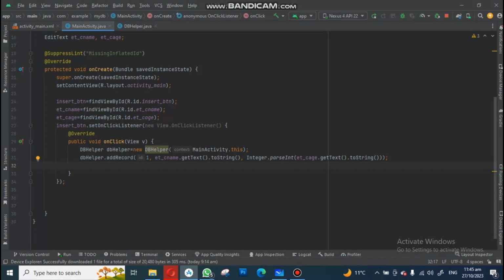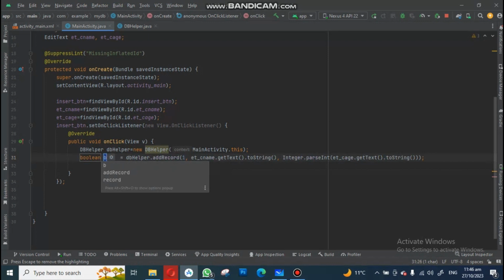Now I've completed this, but it will always recommend me to store this inside a boolean variable. So let me name this boolean variable success, as it is going to identify whether I've completed my insert operation or not.